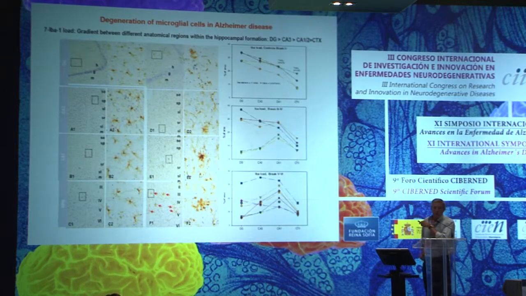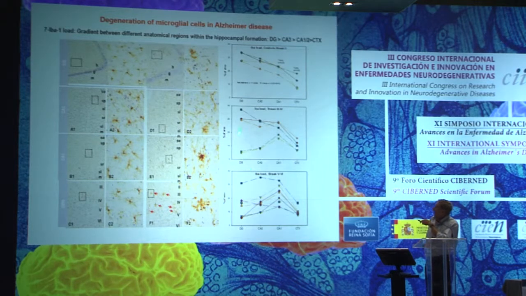However, we also quantified the IBA1 load. IBA1 load represents the area covered by IBA1-positive cells. And in this particular case, we did observe a more generalized effect. We observed a decrease in the IBA1 load, principally in the dentate gyrus. Not in all cases, in 7 from 8 cases; one of them is not changed at all. There is a decrease also in CA3, less evident in CA1, and not significant in cortex.